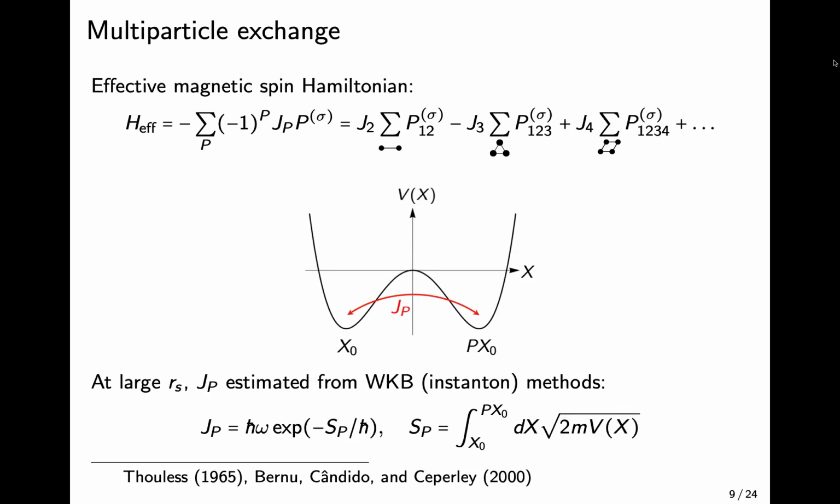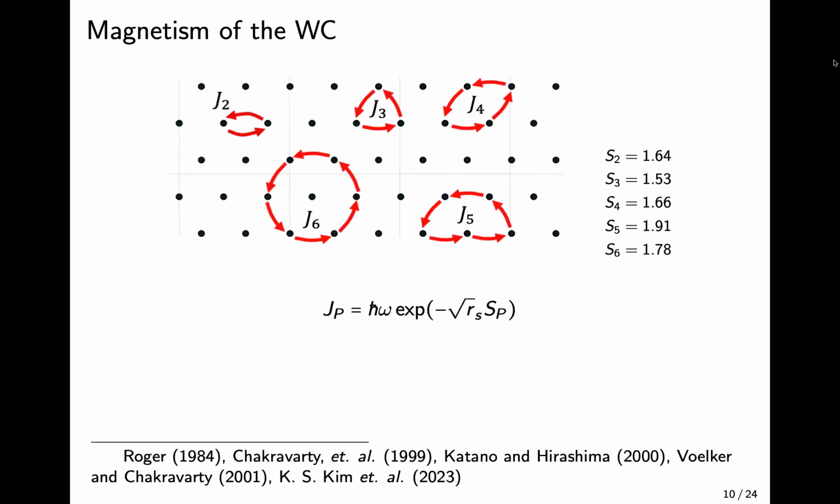You should note that this is, schematically at least, a standard tunneling through a barrier form. This exponent goes like the square root of the mass times the barrier height times essentially the length of the tunneling path. Very good. And I should say that the validity of this kind of semi-classical approach has been verified by more accurate path integral Monte Carlo calculations by Dave Ceperley and company. So this is how we're going to try to estimate these quantum mechanical tunneling processes, by appealing to simple WKB theory. Good. So what does this look like?